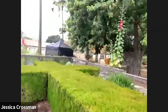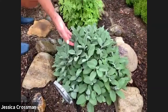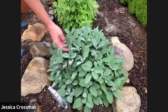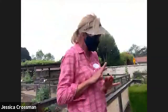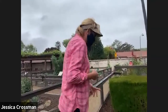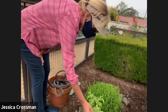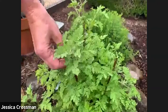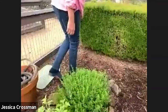Yeah, that's wonderful. This is common sage, which has a culinary use. Obviously, we use it in stuffings and all kinds of good dishes. With chicken, right? Yes, but it has the longest list of medicinal uses. Digestive, colds, depression, everything. This one is called Feverfew, and it is really good for migraineurs. Oh, wow. It's also good for depression, for headaches. I don't think I've heard of that one before.